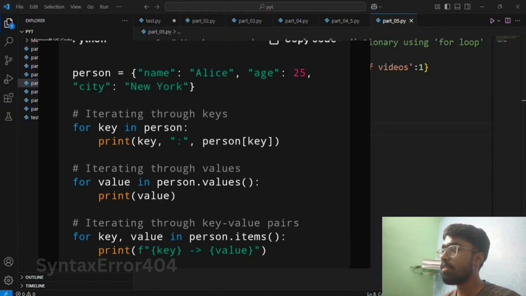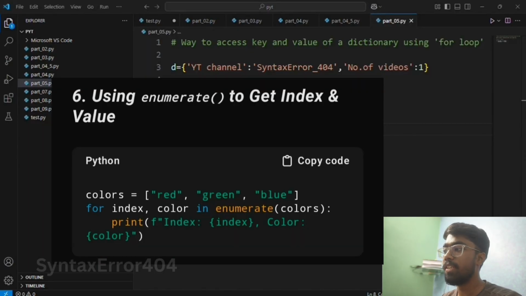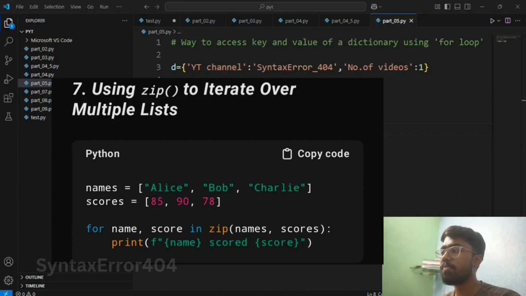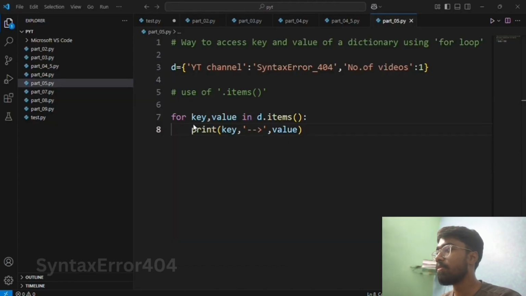So see, we can access only the keyword or a variable or both at a time. And next will be enumerate. This one is somewhat different, where by using this keyword we can access the index of the element. So as we type here index, the index will be printed with the element name. So that was something different. And zip will be the same as the normal dot items one, but this will be somewhat easier to write.